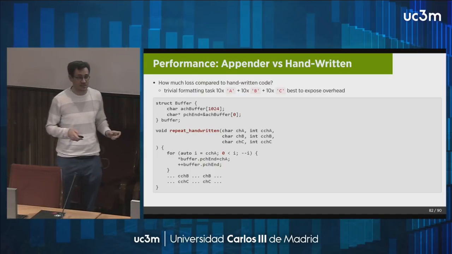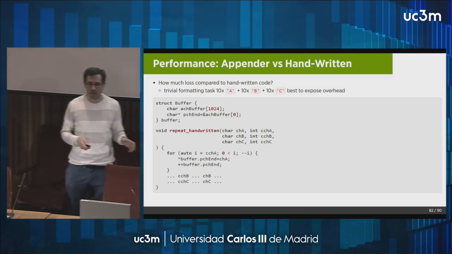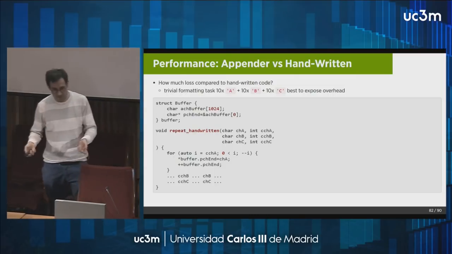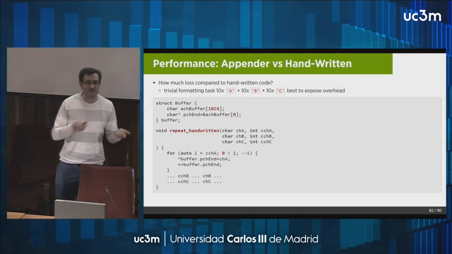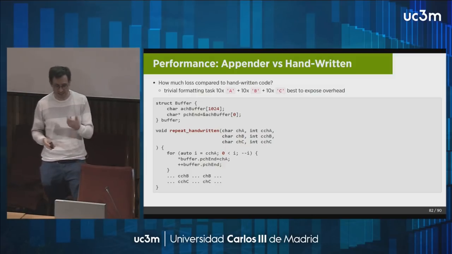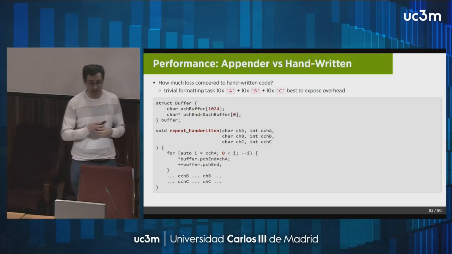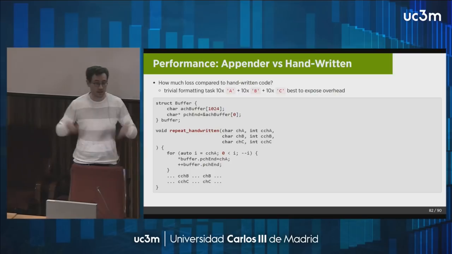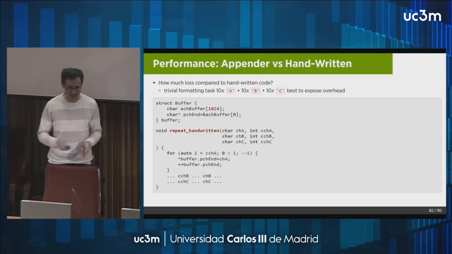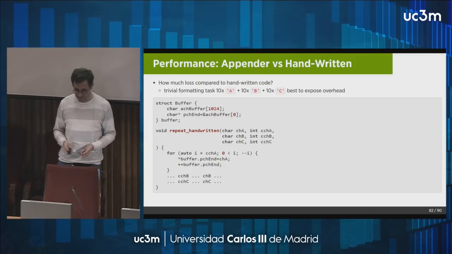As a straw man task, I have a simple formatter, and I'm deliberately keeping this formatter very simple. It's just writing some characters, three of them, and you can specify how often you want to write each one of them. So in this case, we will write 10 times an A, 10 times a B, 10 times a C. And the algorithm, if you just write it in a handwritten way, will just be loops, filling a buffer. You just loop through it N times, and you just fill the buffer with three different loops.